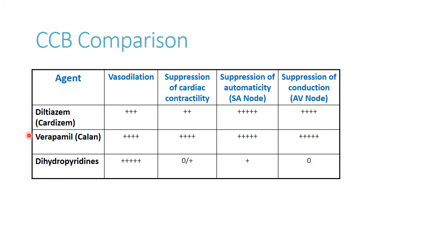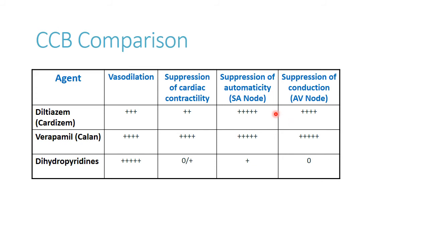So these are some pretty good tables to delineate the different effects of the different types of calcium channel blockers. So the non-dihydropyridines can be divided up into diltiazem and verapamil. Okay, so these are the two non-dihydropyridines. You're going to find they have okay effects on vasodilation. They're pretty decent at reducing blood pressure. They're going to have good effects at decreasing cardiac contractility. And they're going to have good effects of decreasing automaticity in the SA node and the AV node, right?